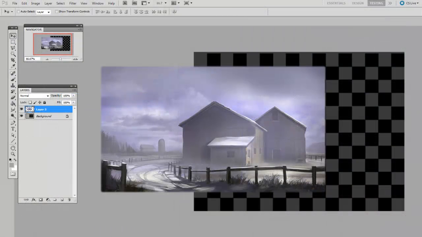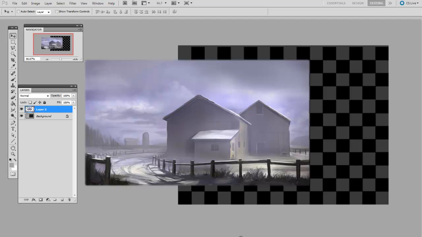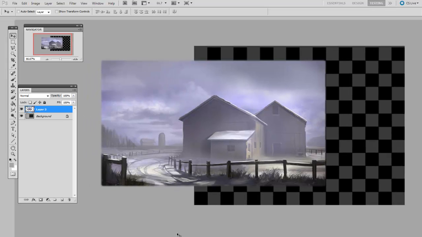So I've added a checkerboard in the background just so what I'm doing is a little more visible so you can see exactly how cool this mask is. So before, I would start by making a marquee, turning it into a mask. This time, I'm just going to have nothing selected and click the Add Mask button. So the thumbnail that you're left with is pure white. So that means that at this point, nothing is masked.